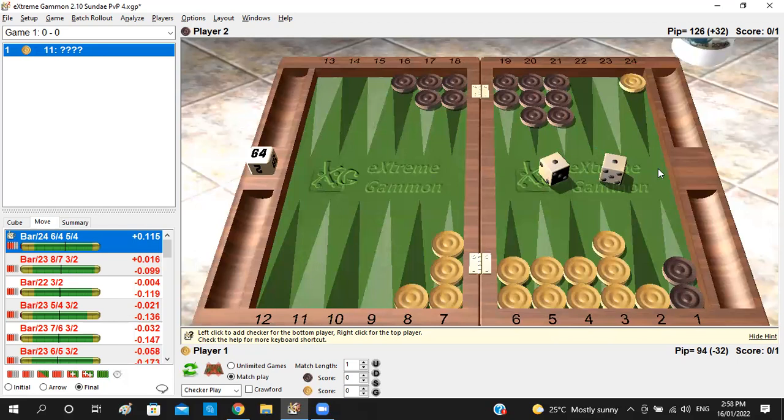The position is actually different because of how many checkers black has back as opposed to white, because these checkers aren't moving anywhere, both of them. Are there any questions on that?